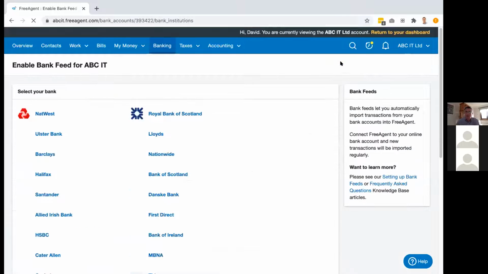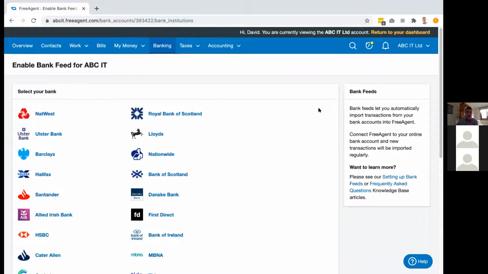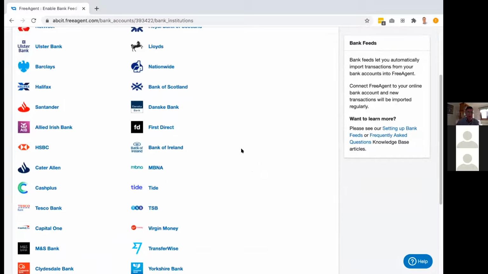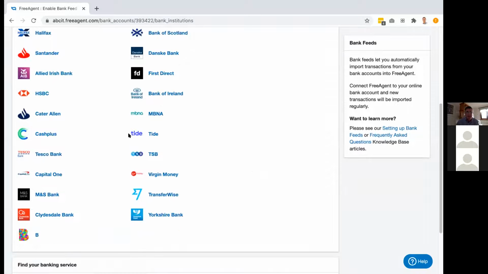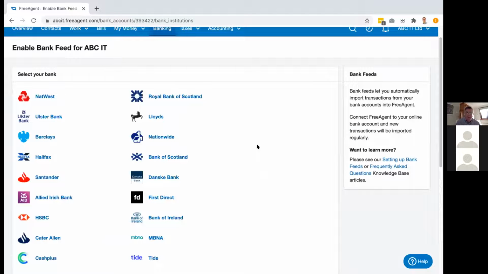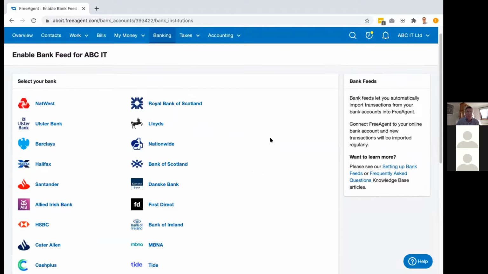That's what I suggest that you do straight away. Enable the bank feed. Again, I'm not going to go into this because it will take me into their bank account. But as you can see, we have open bank feeds with all of these banks, which are the majority of the banks that our clients use. There's a couple out there that still haven't set up open bank feeds, such as Metro Bank and Clydesdale Bank. And in those ones, you could upload bank statements in various forms. It's just a bit more manual for you.